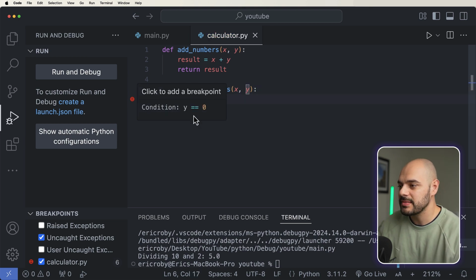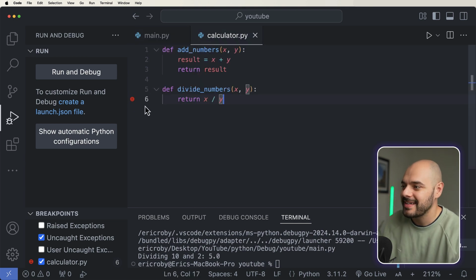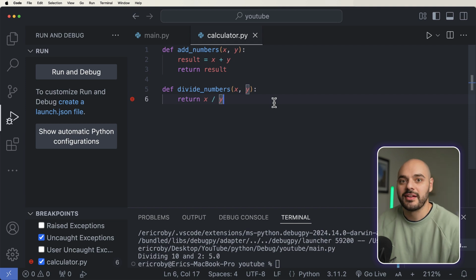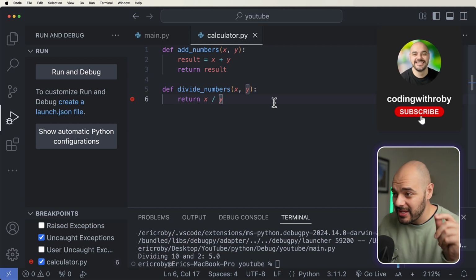So this is pretty much how you can debug. I showed you how you can use breakpoints, step around, and then use the expression, which is super helpful in a lot of different areas of debugging. So this was a quick video, and I wanted to just kind of show you how to use the debugger.